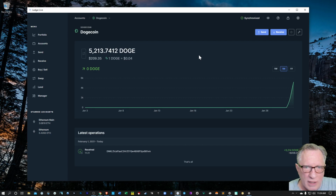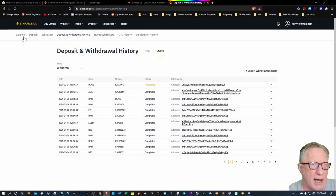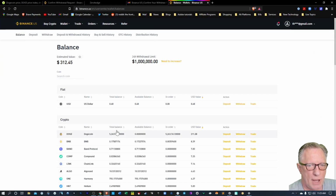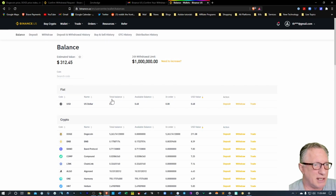Now you might be wondering, what happens when I decide that I want to sell this Dogecoin? Well, you basically just do the opposite, right? You go back over to your account, and this time you'll notice that Binance US is still showing that balance. It hasn't quite processed out, but it is showing up in my wallet, so I know that it has been withdrawn. But not to worry.